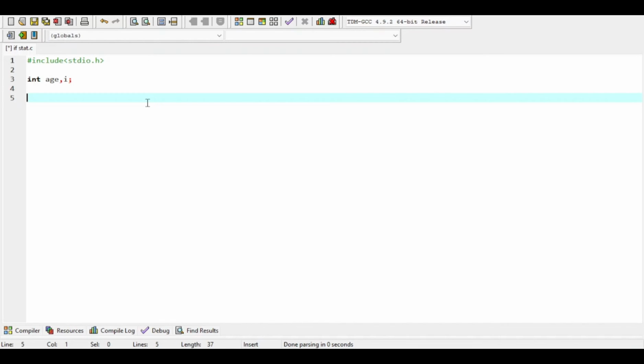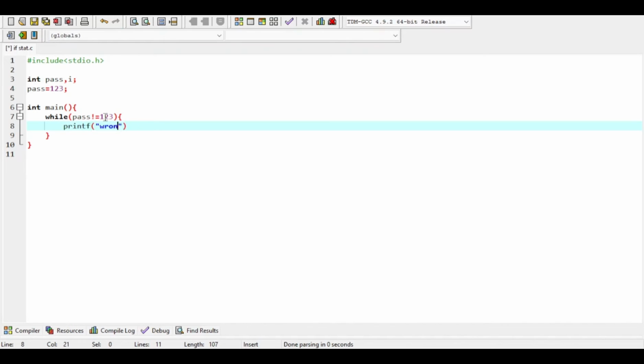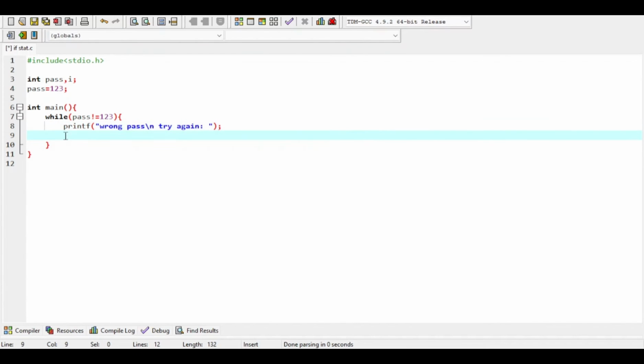So you're going to say, okay, while the password isn't true, we're always going to tell the user your password is wrong. So while the password entered is different from 1, 2, 3, each time we'll tell him wrong password, try again. And he will have to try again and again until he gets the real password. For that to work, we are going to use a different password here, something like 000 at the beginning.